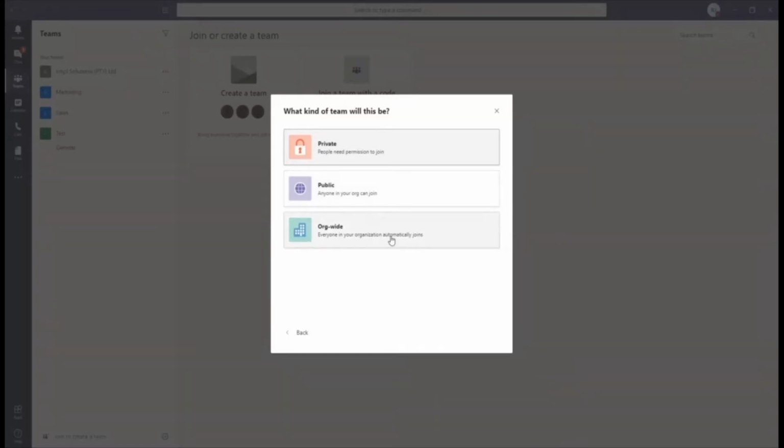And then there's an organizational wide team, and that's essentially, you'll see there on the top left of my screen, I've got the Simpl Solutions B2 Ltd. That's a full team, and everyone inside your organization that has an email address or an Office 365 account will automatically be added to that team. It allows you to send out mass messages. You can kind of use the posts tab as a public wall for information for your entire organization, and that's the easiest way to explain it.